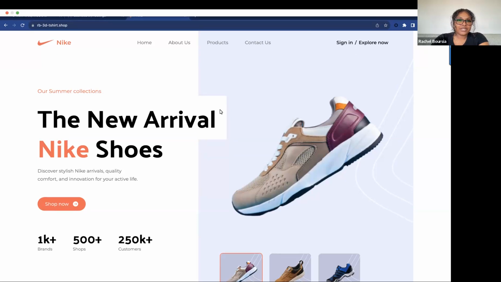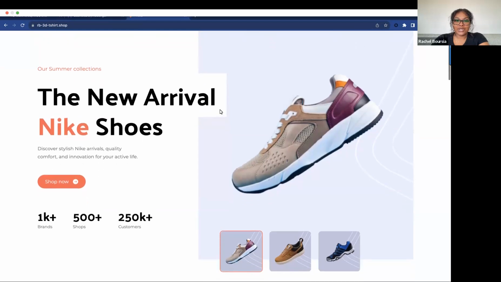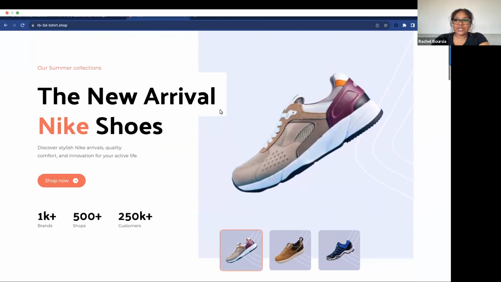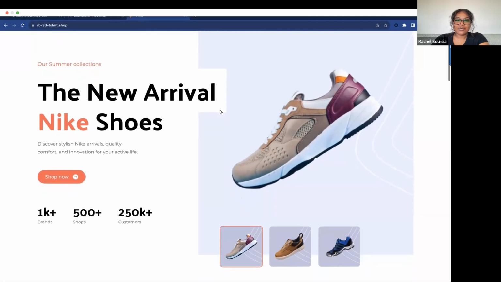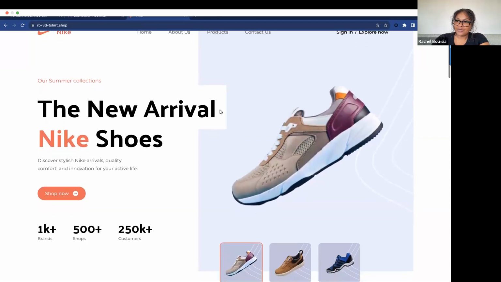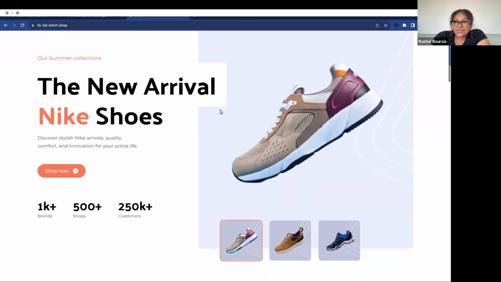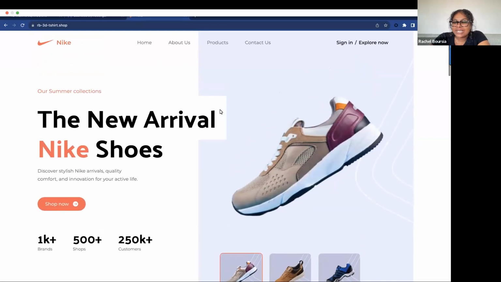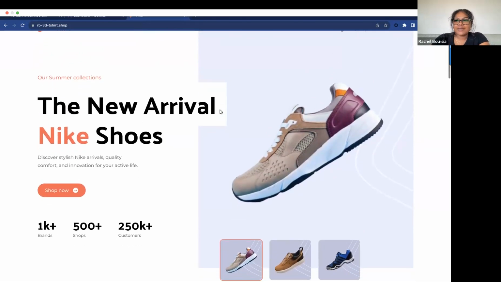I will start by showing you what I built and then we can look at the code. This is the site that I built. It is a Nike landing page clone. I had seen a lot of clone projects and I thought they were really cool, so I wanted to try one myself. I'm thinking about doing another one when I do the front end boot camp, just because I honestly enjoy it. It's like a puzzle in a sense, because you know what you're building.